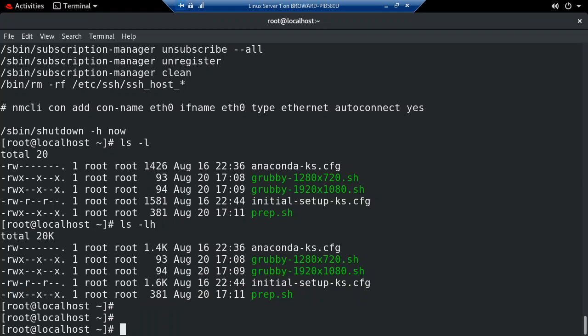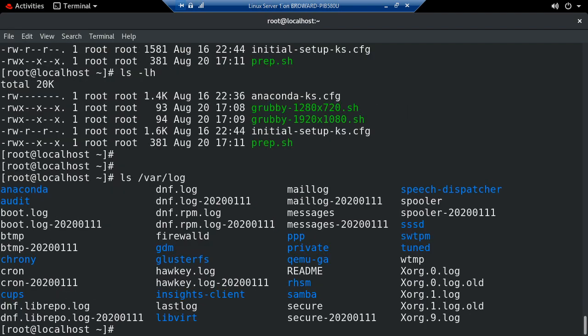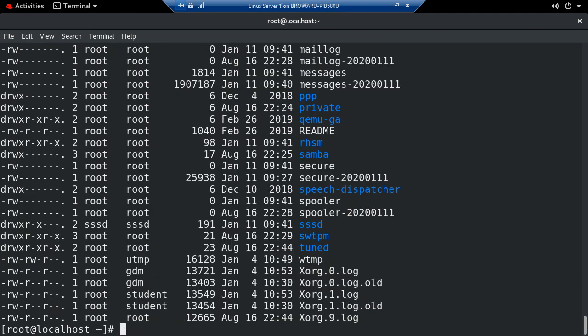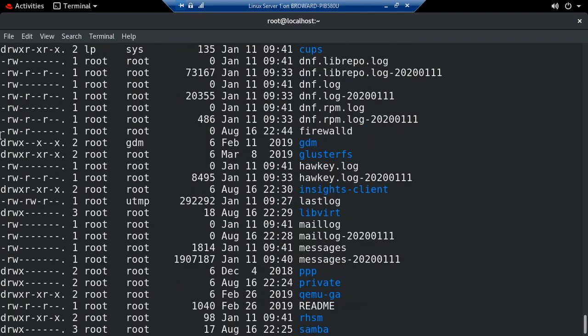I have a directory called /var/log. If I do a list of /var/log, I can see I have a bunch of files and some directories.